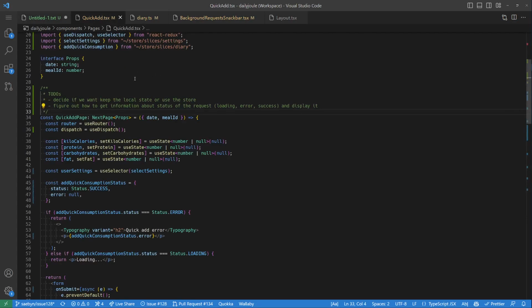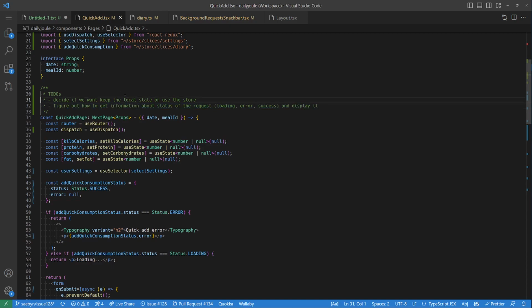Okay, so a couple of to-dos left for the quick add feature. I think the first one we won't really be able to decide on until we address everything else.